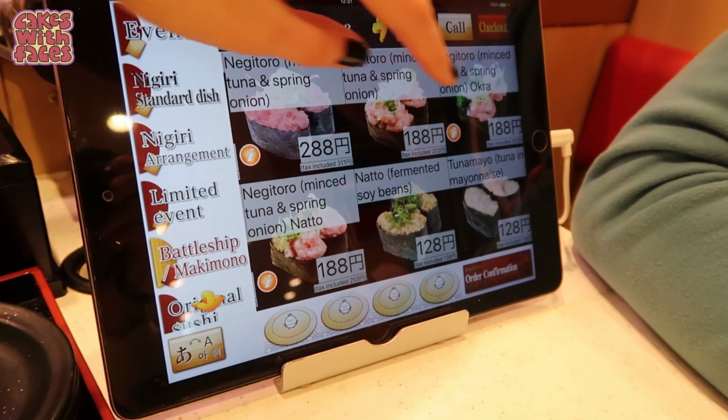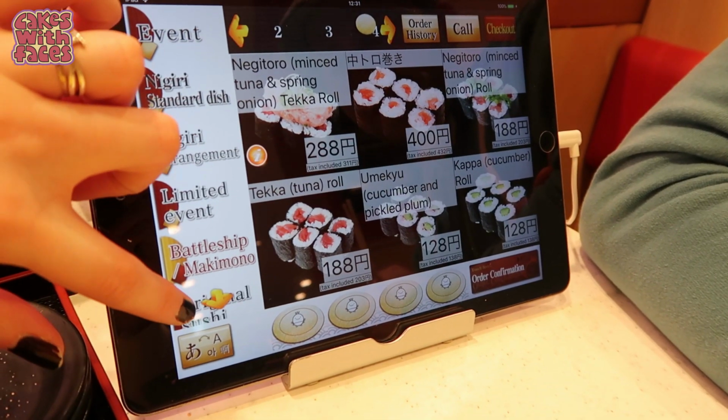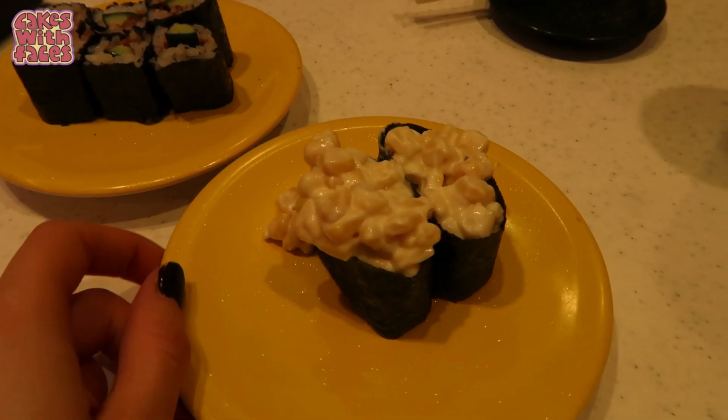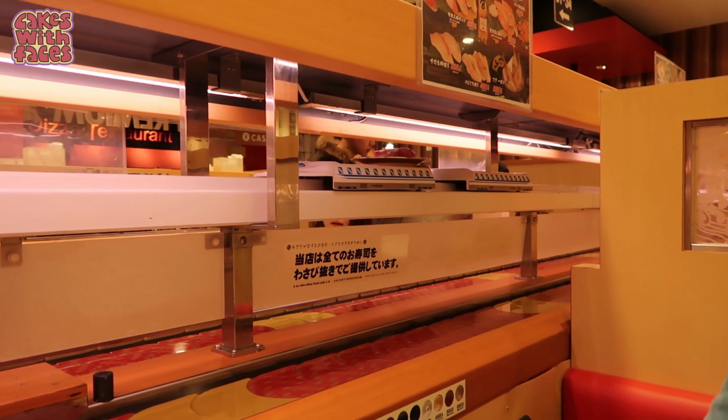And if you've got dietary requirements like yours, like being vegetarian, just being able to order from a menu is really, really convenient without having to bother the chef and try to communicate. Yeah, it's easy for us to go to as foreigners. So it's not the best sushi, not by quite a long way, but it is still very, very good. It's good, it's cheap and it's fun. There were lots of kids in there with their families. Obviously, it's a fun place for kids to go as well.